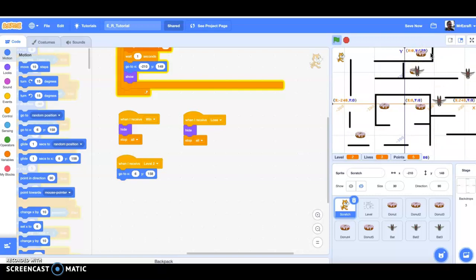Perfect. Only problem is we do need that little bit of a pause there to get these guys going where we want them. And that is about it. That is the basics of creating a little Scratch game. Obviously, there's more you can do. There's so much more. But this kind of concludes the basic coding elements of this tutorial series.